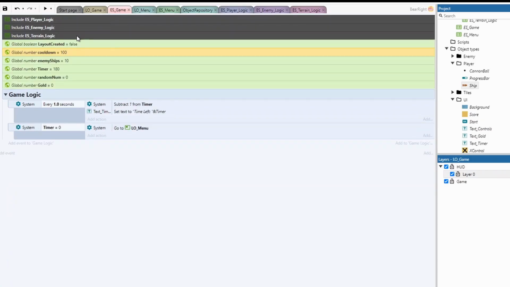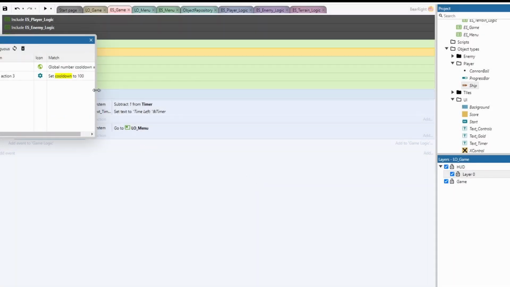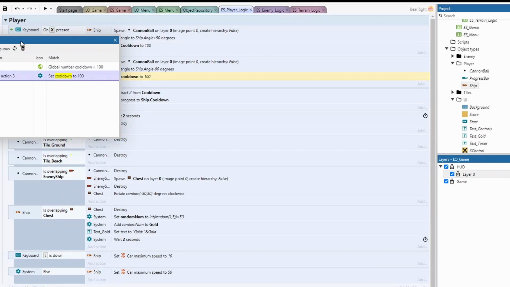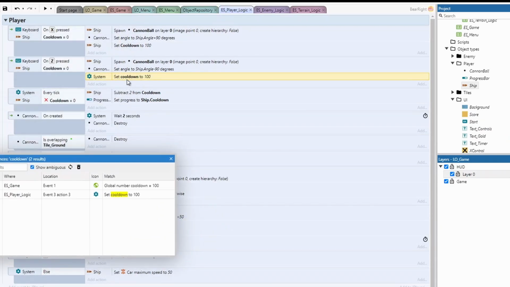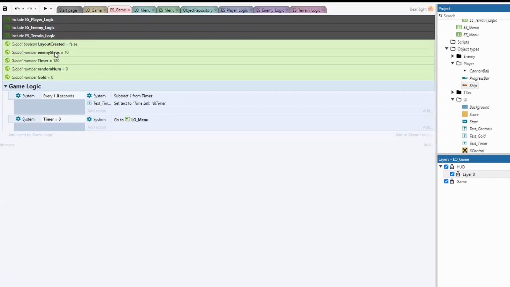it now means I can actually take the global variable of cooldown and delete it. Now it's still used elsewhere. I thought I did get rid of all of them, but this gives me a chance to look at find all references. So this allows me to see where else it's referenced, and it is referenced here. So I can double click on it and I can see there's one more instance where I set this back to 100 that I've just missed. So I can copy and paste it and then delete it. And now you can see it's only attached on the global variable. So now I can go back to my global variable and delete it.